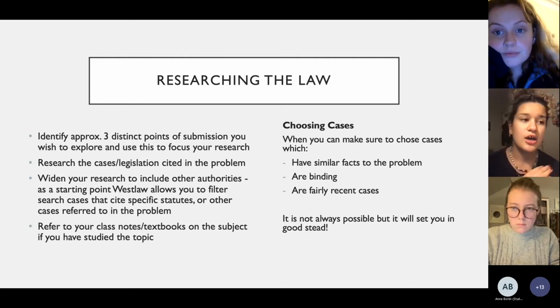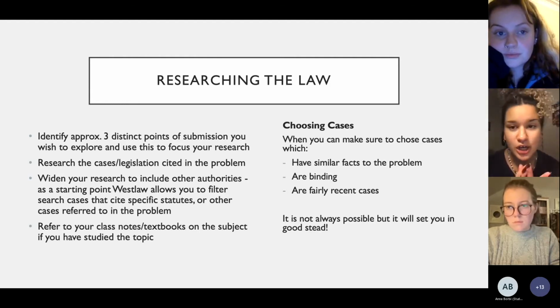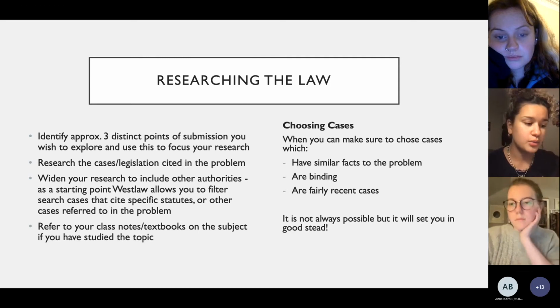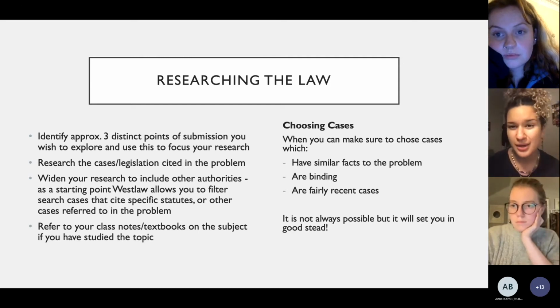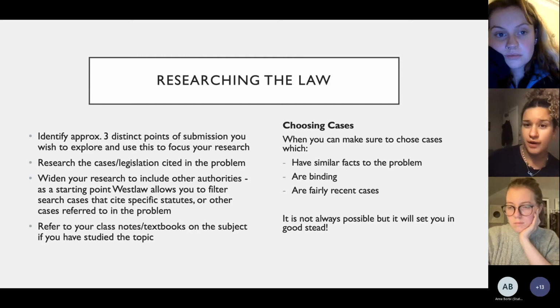Whilst it doesn't all hang on what the facts say, and the judge might say they're not interested in the facts, or they'll ask you how the facts are relevant, it's a lot more persuasive if you found a case that's very similar. So you can say, well, in this case, if this was a judgment, why should this not apply to the case before the court now? What is so different about this case? It means we can't follow this very similar judgment.